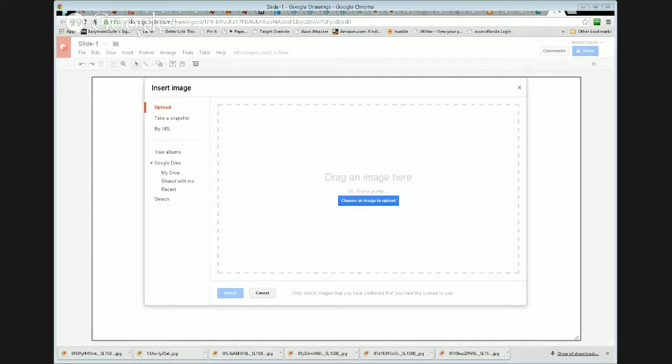Alright, so first I need to go and locate where these are at. Got them in pictures and throwing knives. There we go. Okay, and there they are. So we're going to start with this one.